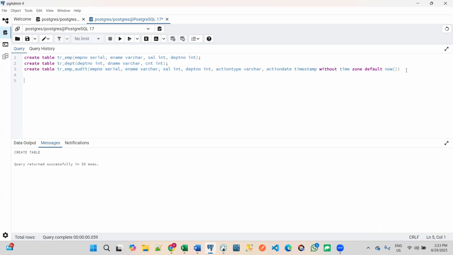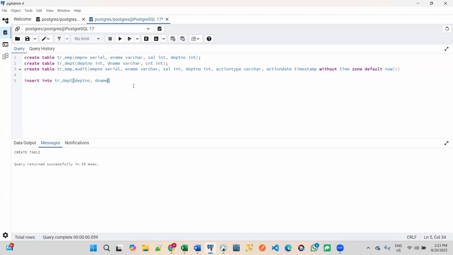Next, I'm considering this department table. This is the master table. So insert into tr_dept: dept number, dname.